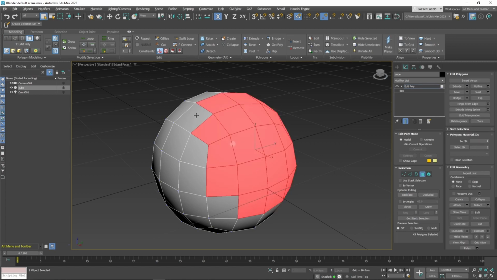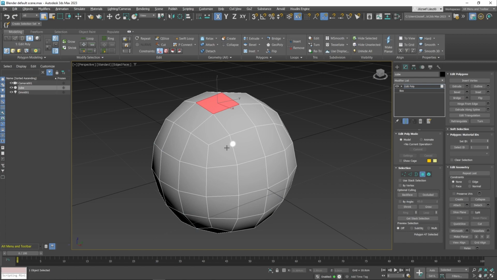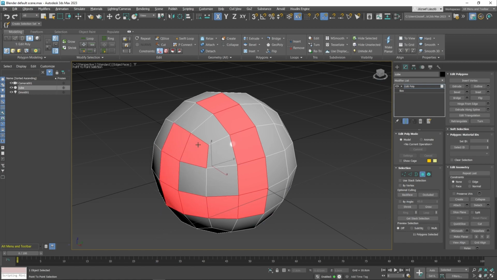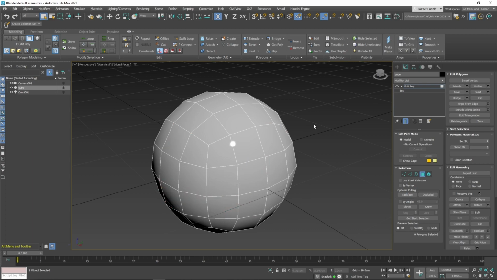Same goes for face. Vertex mode and face actually have this extra feature where if you hold down Shift after clicking face and start dragging around, it will find the shortest path towards that face you're pointing to. And if you click and still keep holding Shift, it will just continue to do the selection. You deselect, by the way, by holding Alt. And now I've deselected everything.